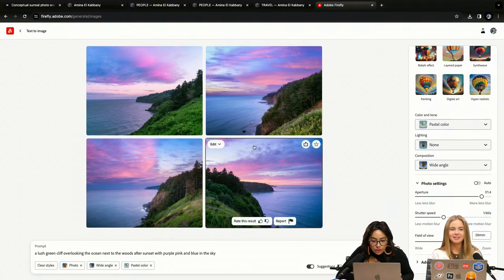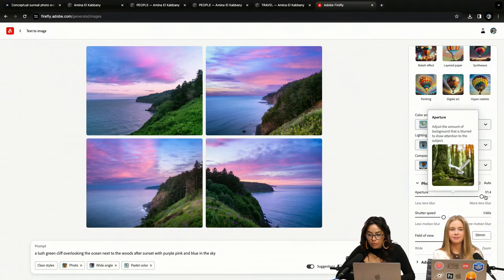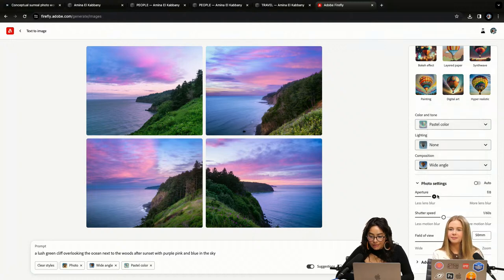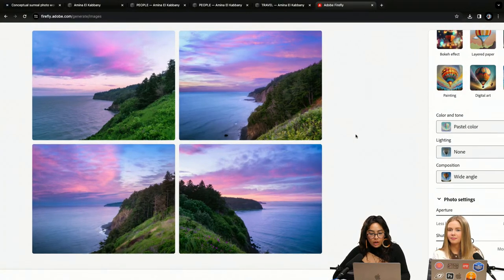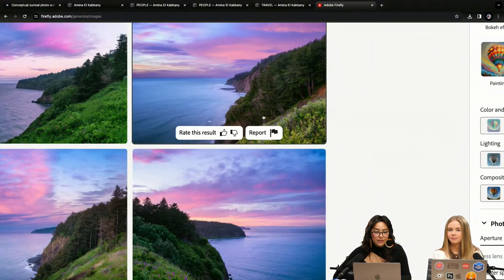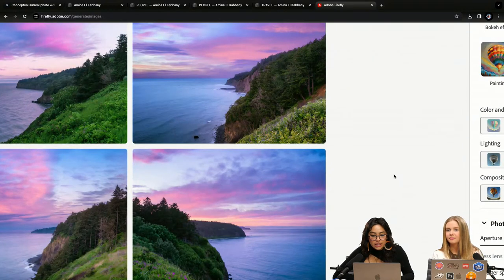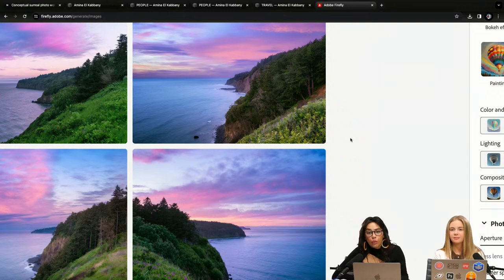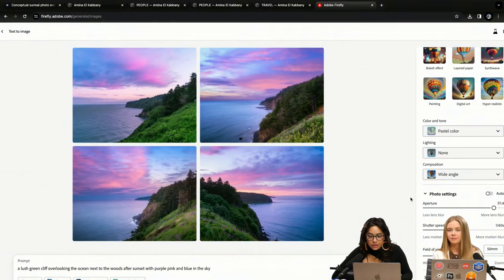I like it. So let's note the changes that were produced based on changing the aperture from where it was. I think it was over here, like F8, which keeps it nice and flat. It allows the fullness of the image to come through. But when I change it to the f-stop of 1.4, it actually focuses on the foreground so much more and gives a lot more depth of field. As you can see, the foreground is really, really rich and everything else in the background is a bit softer. It looks like it's more further away. So the depth of field is pretty deep in this one.